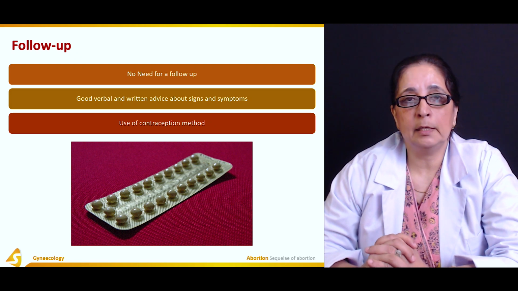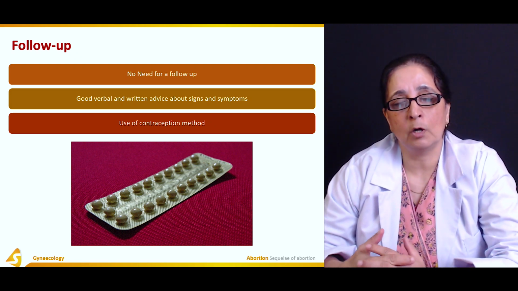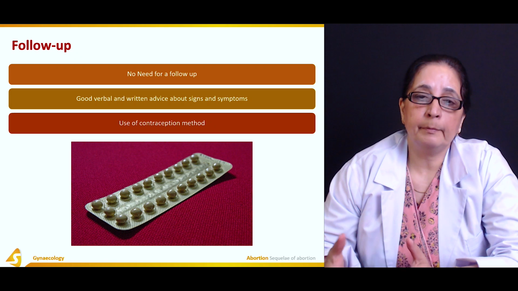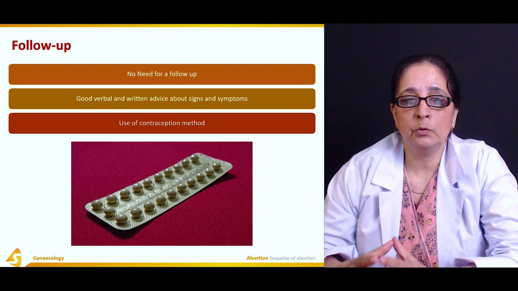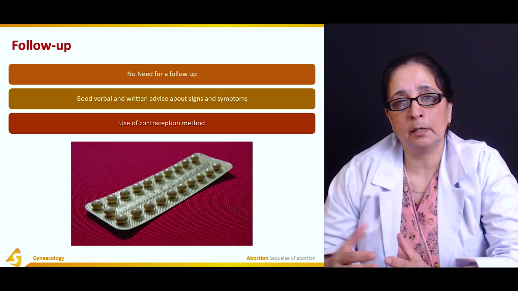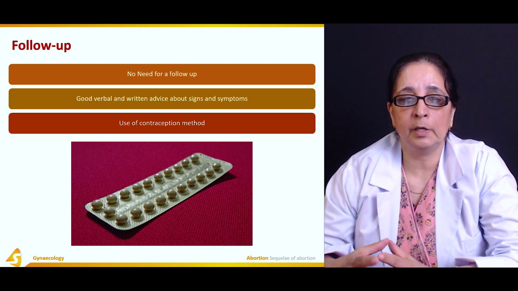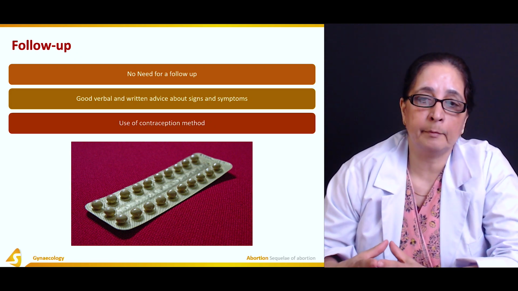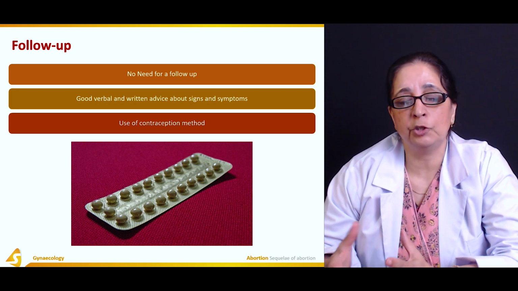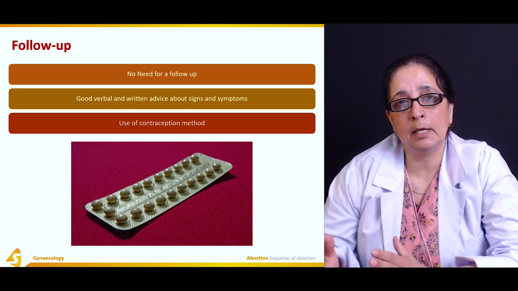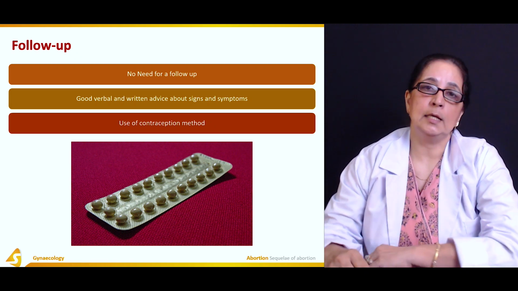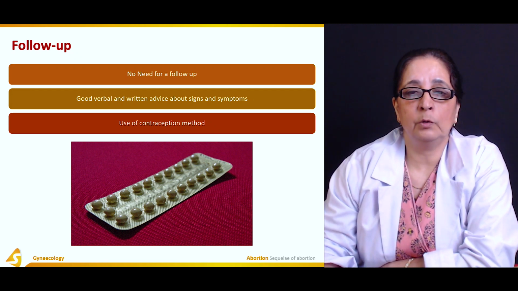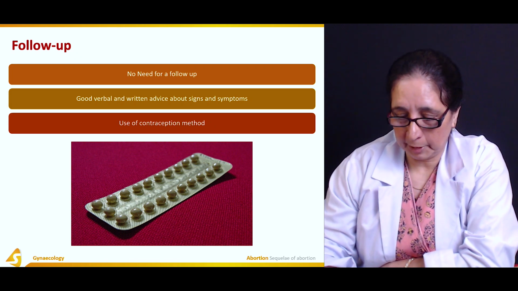The other important thing to talk about is whether they want to have a pregnancy soon, or they want to leave a gap in between, and whether they want to use some contraceptive methods. You really need to talk to the patient about what type of contraceptive methods are good for them, what type of contraception they should use, and how long they should avoid another pregnancy. All these things are very important to talk about when you are dealing with a patient with abortion.